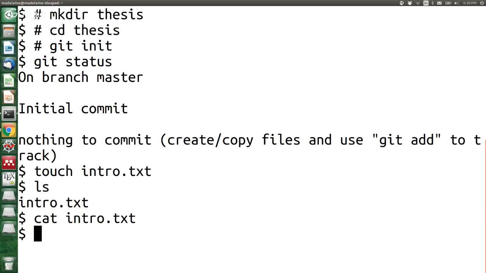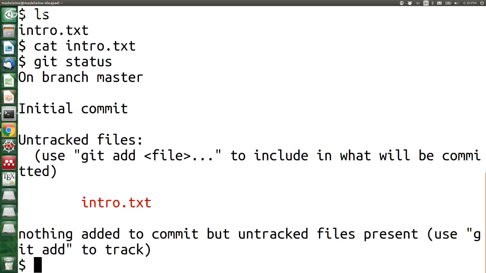It's not super important. Okay, but let's do git status again. I told you I run git status all the time. Okay, now it looks different. I ran git status: on branch master, untracked files. So now Git knows that there's a new thing that it hasn't tracked because we made a change. Nothing added to commit, but untracked files present. Use git add to track. So there are sometimes helpful suggestions of what commands would make sense to run. Here it says use git add, which is the correct thing to do.